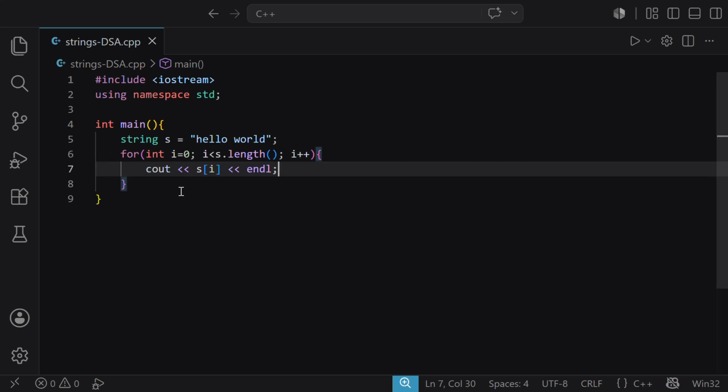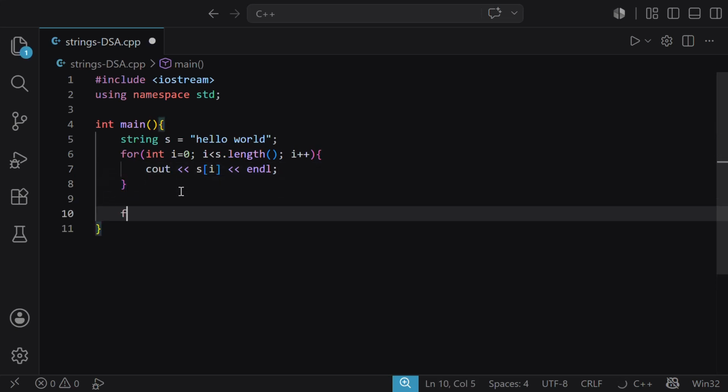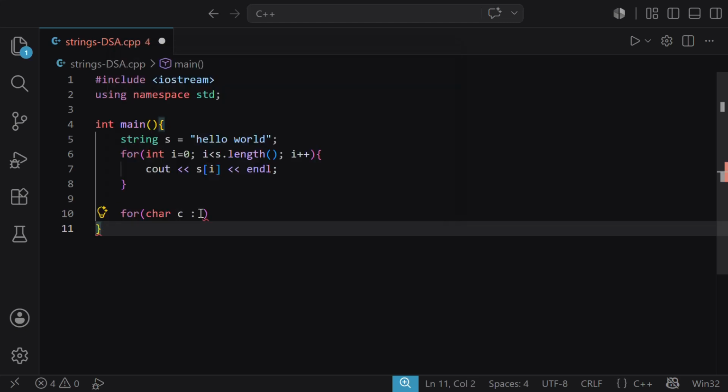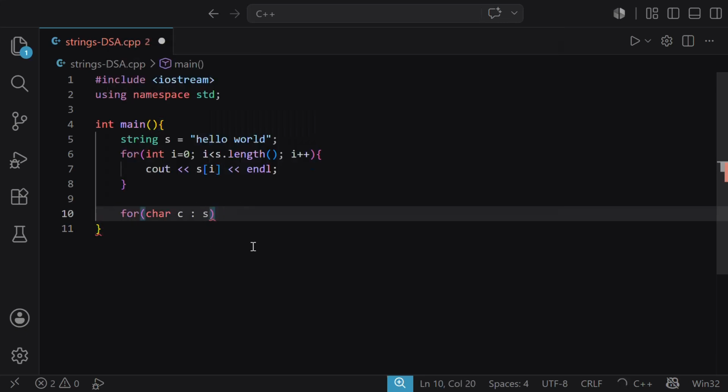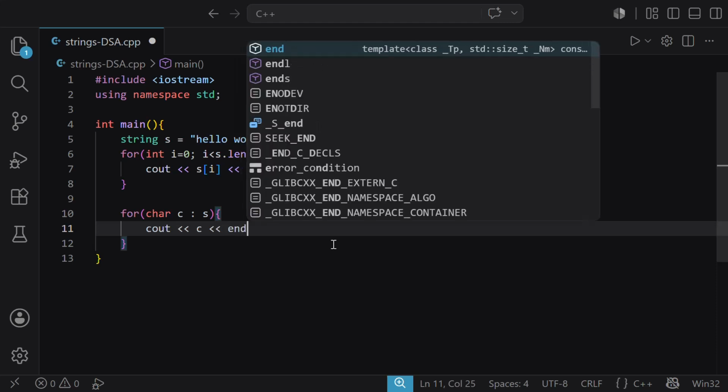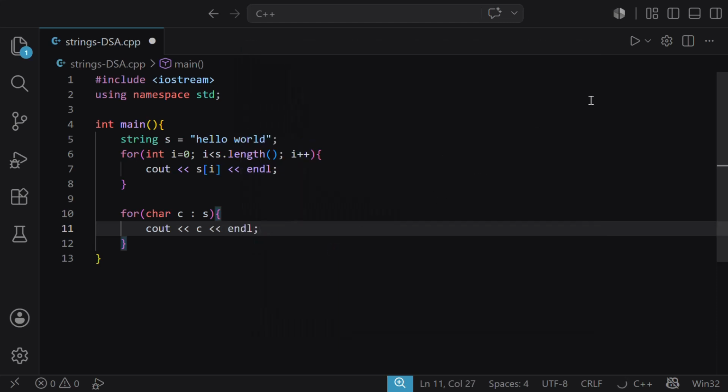Now the other method is to write char c. c is basically a variable name and char is its data type, that is, it's a character, and char c colon s, s is our string, and we'll just print c like this.